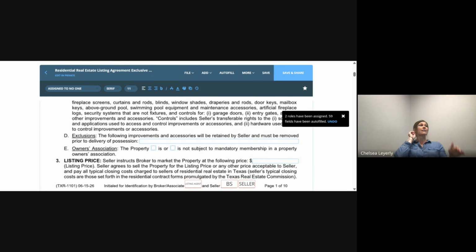Now, once you get it signed, if it's signed in Dotloop, great, it's already in there. If it's signed on paper, you need to scan it, upload it to Dotloop, and then divvy it out from there. And I can show you guys all what that looks like too. But if you do it all electronically from Dotloop, it makes your life a lot easier. So she's going to create it for you, have it prepared. She's going to let you know, hey, Marcus, your loop is ready.